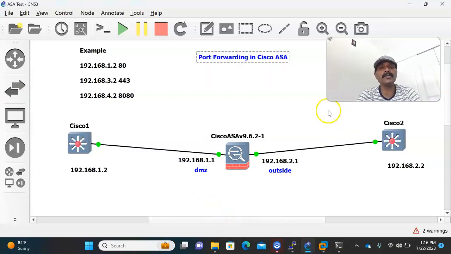Port forwarding is useful whenever a user accesses this particular IP on a specific port, it will be automatically redirected to that internal IP. It is also useful whenever we have a single public IP and multiple internal IPs. So what we have done is we configured the interfaces and the security zone, then we configured the port forwarding rule, and third, we allowed traffic with the access list from the lower to the higher security zone on a specific port 80. I hope you enjoyed this video.